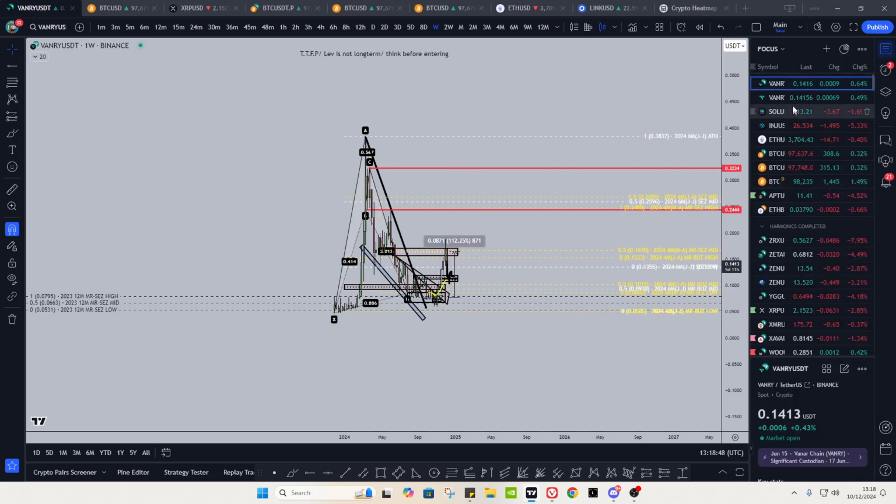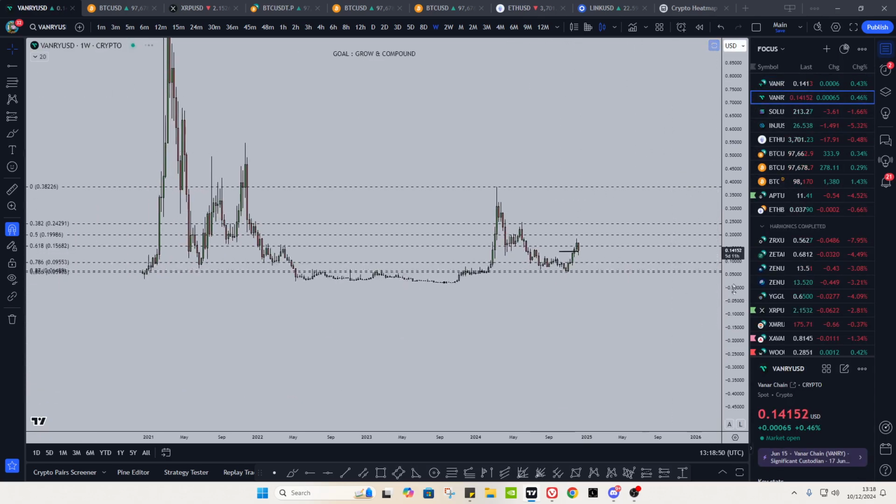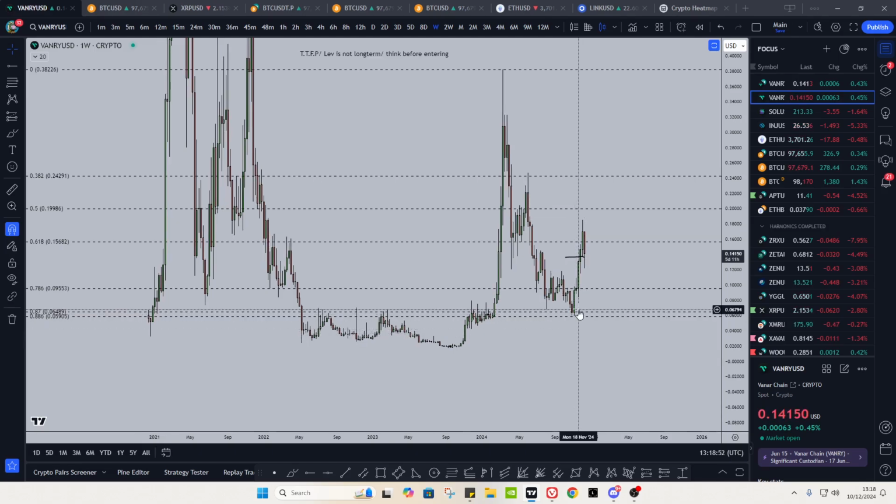If you look at Vanry in terms of fibs here, we can see the 886 bottom, and we rejected off the 618 for now. You're holding your weekly 200 on Vanry. It's starting to curl down a bit, but that does not matter. As long as you're above this, it's going to curl up as soon as the price goes green again. So you have shifted your structure on Vanry to bullish, locally speaking.